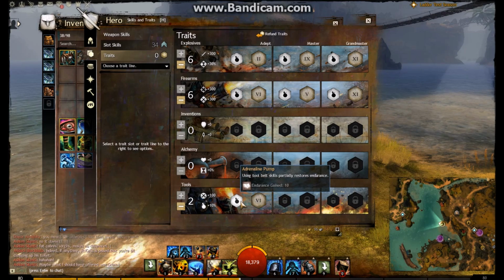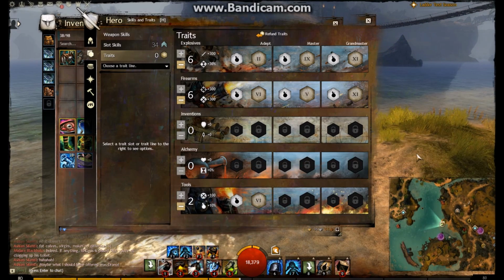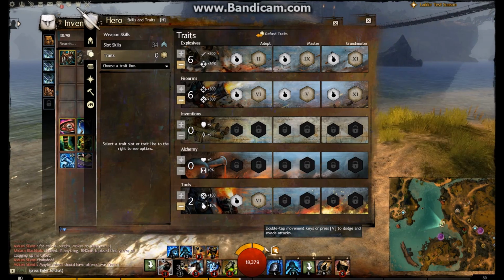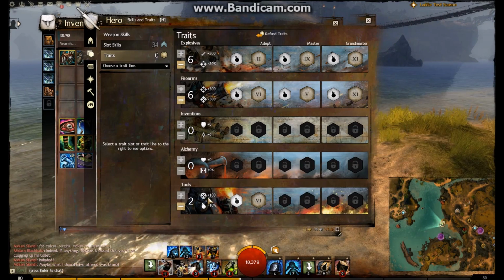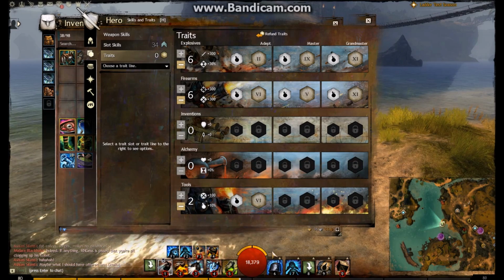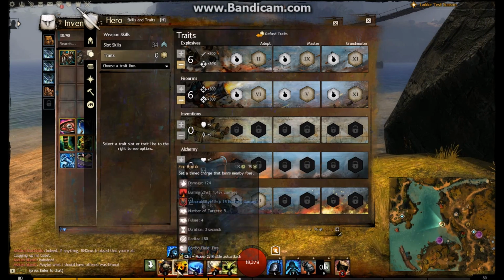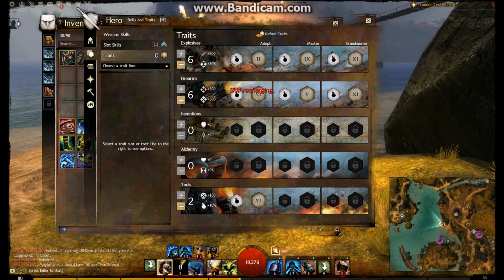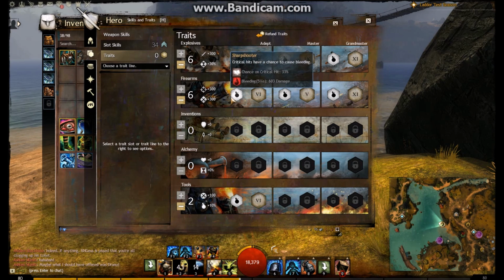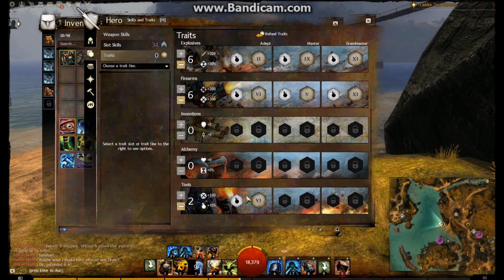But using tool belt skills does partially restore endurance. So if we watch this, you'll see it slightly increasing the endurance. So that's one of the extra reasons for having quick kits and using kit skills. You can jump around a lot more. You can see it, if you just watch it stack up. I'm not sure exactly how that works, but anyway, we'll leave that for you guys to figure out. That's just my minor trait. I only take that for speedy kits and getting around the world.